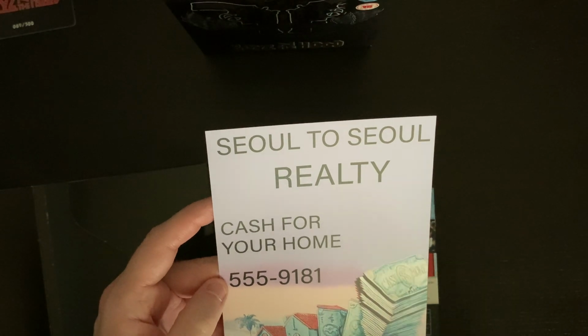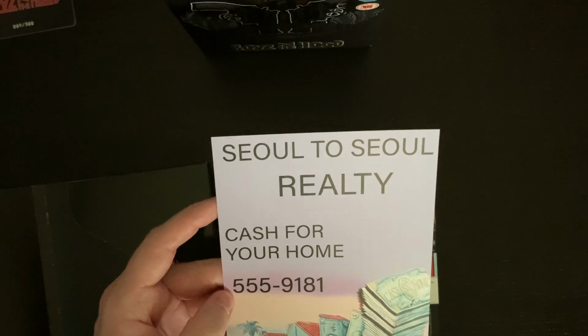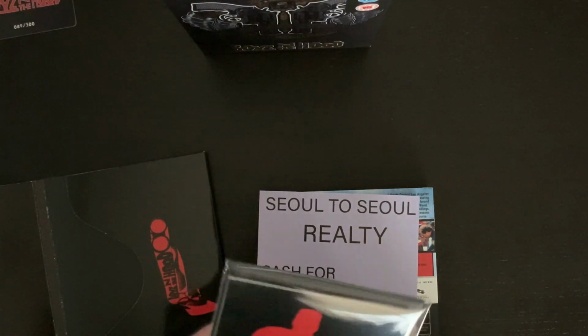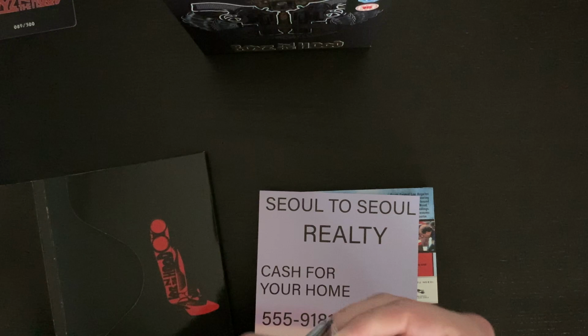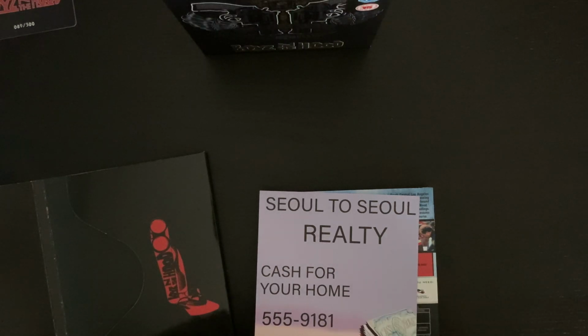Okay, so this is Soul to Soul Realty, Cash for Your Home, 555-9181. And in here we have, kind of in its own packaging, what looks like it's going to be an envelope of probably pictures from the movie.